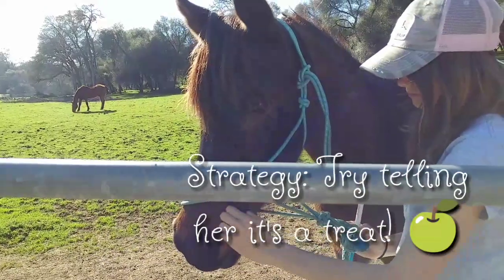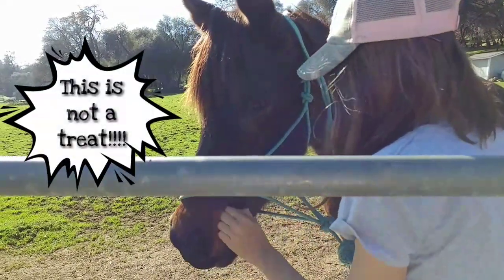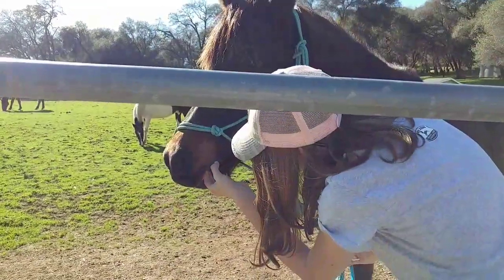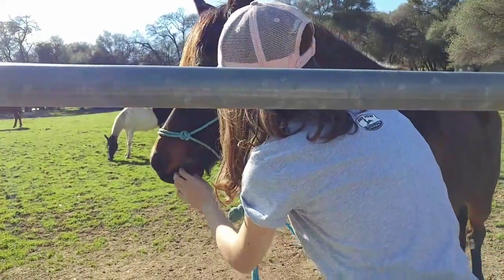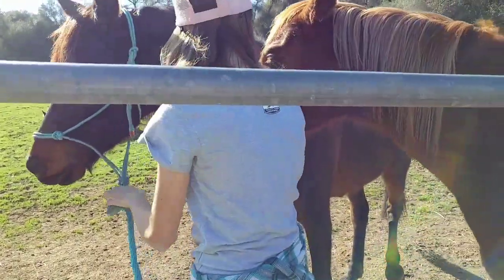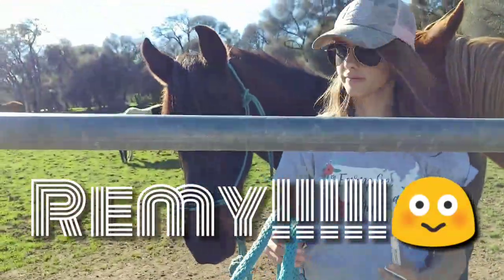You want a treat? Yummy treat. No, Remy. Should we take her inside? Yeah.